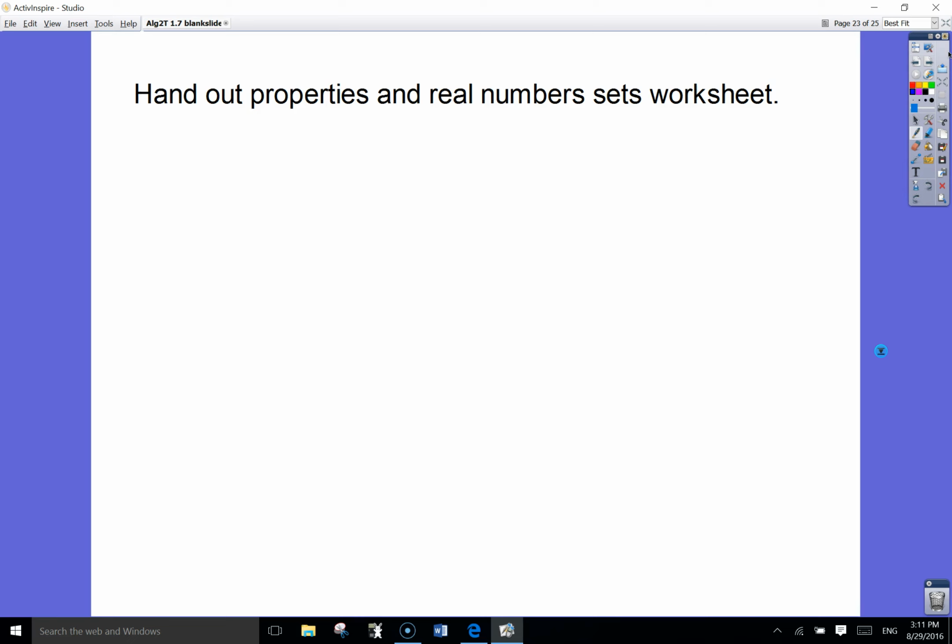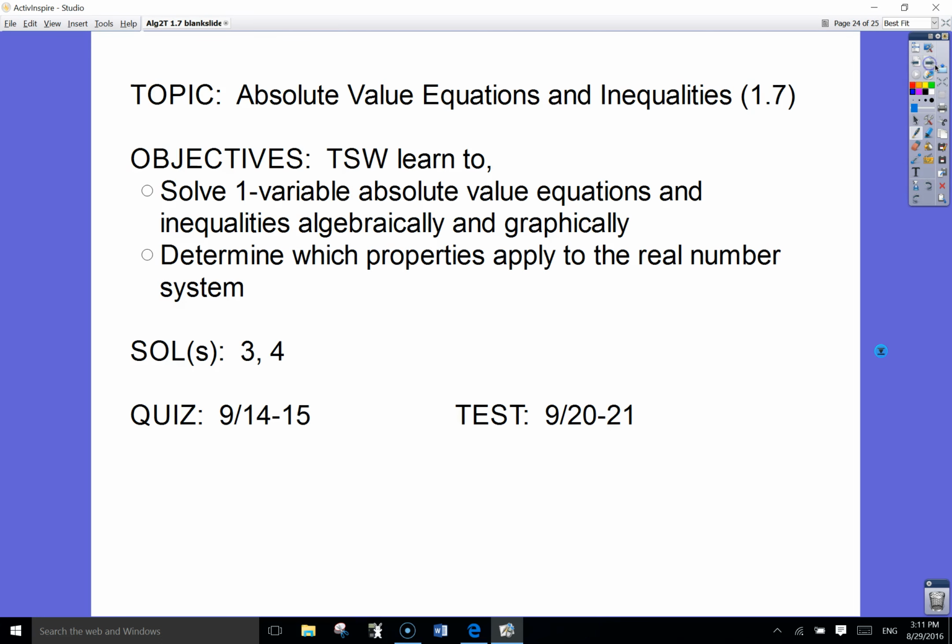Okay, I'm going to hand out a worksheet now which has got all the properties that we're just kind of using implicitly here and reminding you about the sets of real numbers. I don't intend to do like a whole unit on that or a whole section on that because they just don't have time in the curriculum. But I suggest that you put these in your notebooks. They're already 3-ring binder punched holes.